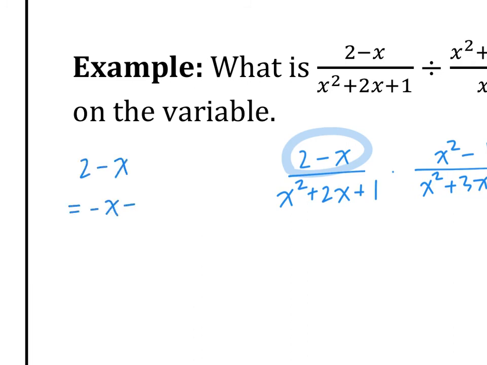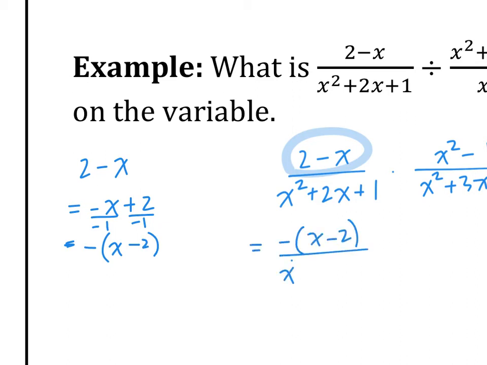So negative x plus 2, right? You're just switching the directions. But we don't see a negative on x. So yes, you would take out a negative 1. So basically factor out the negative. When you factor out the negative, another way to think about factoring it out is basically dividing each term by whatever you want to factor out. So negative 1. So it becomes negative times x what? Yeah, minus 2. So if you want to just rewrite that, that's a negative times x minus 2, and then you can do the rest.